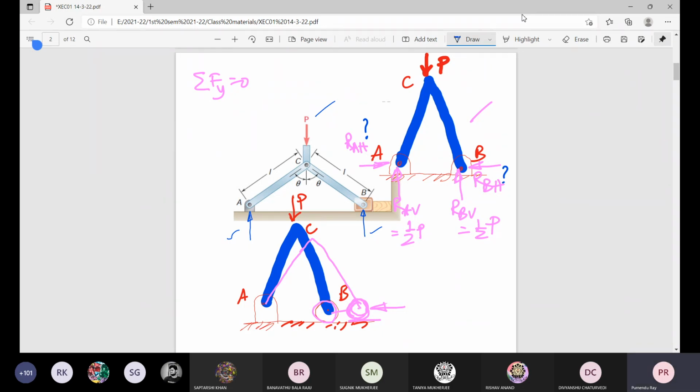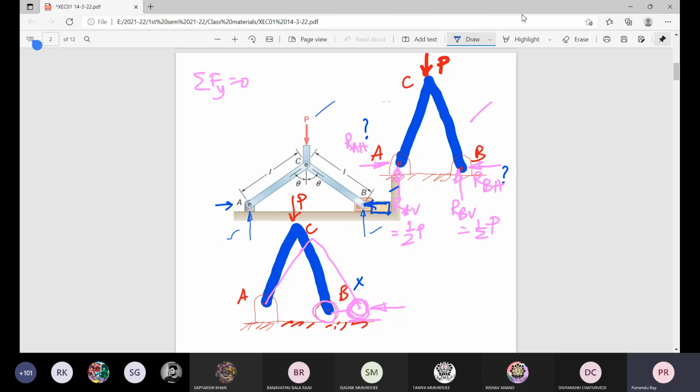And that similar kind of thing is here when this roller type thing or a slider connected to this block free to slide along this horizontal surface is supported between this vertical wall and this position by one wooden block. You just simply place this block to stop its movement towards right. So in this case also there will be horizontal component of reactions at A and at B. Vertical components, it is half P due to symmetry. Horizontal components, those are equal and opposite in direction, but how to find it?